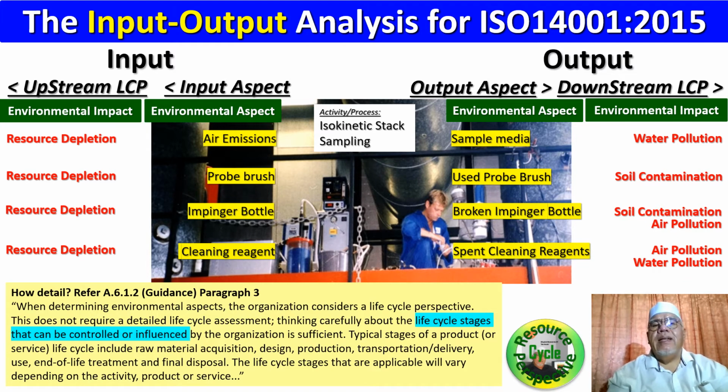Now, what is the input-output analysis? Here we go. Input, this is input, and this is output. What does it mean? What comes into the process and what gets out of the process? These are all the environmental aspects. Even the machines are considered input into this process, and they become output. You can be that delicate, but let's go into something which is more comprehensible. Okay, now the first aspect that we look at will be the air emissions.